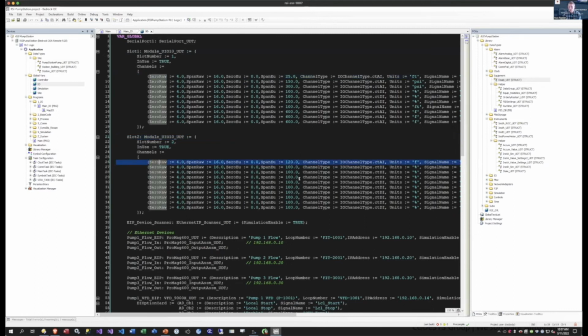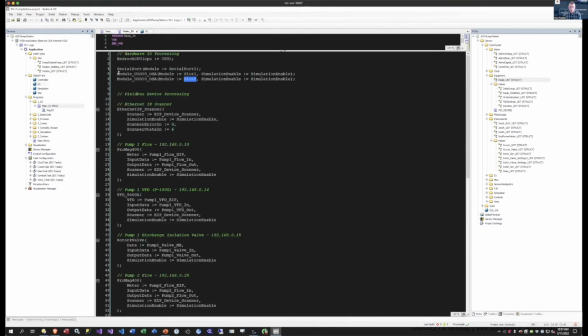As I mentioned earlier, the Bedrock controller has universal IO on it. So you can see some of these are analog inputs. Some of these are digital inputs. Obviously, if I had outputs, I'd have AOs and DOs as well. So anyway, based on all of these settings, when I call these 2 pieces of code, it goes out and gets all of that IO and sets them in my UDT, or structure, I should say.